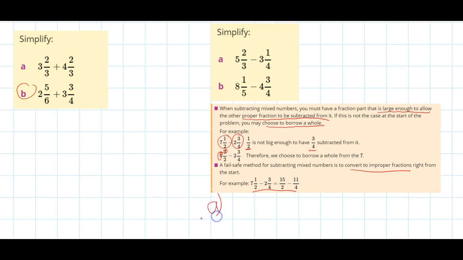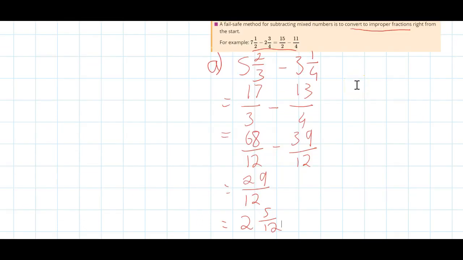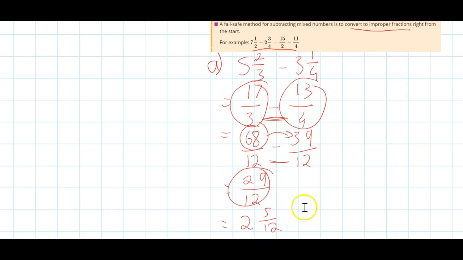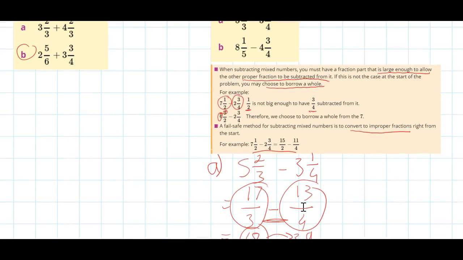We'll start here with question A. In this question we have 5 2/3 minus 3 1/4. I've done the simple method, particularly with subtraction. I've just simply converted them to improper fractions. So I now have 17/3 minus 13/4. Now my denominators are not the same, so I need to make sure I convert. The lowest common denominator here is 12, so that will create 68/12 and 39/12. I can simply now do the subtraction, because the number on my left is bigger than the number on the right. So I simply subtract, which gives me 29/12, and then convert that to the mixed number of 2 and 5/12.